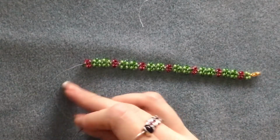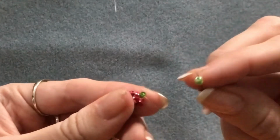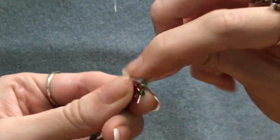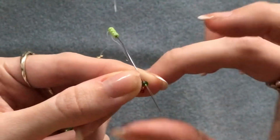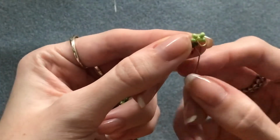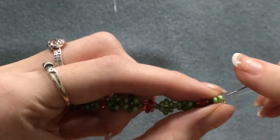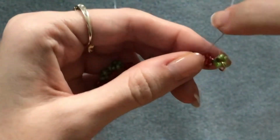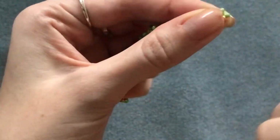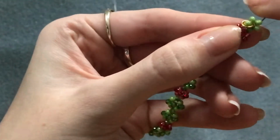Thread your needle onto your tail thread at the other end, and you're just going to do the same thing. So pick up 2 green seed beads, the other half of your clasp, and 2 green seed beads, and you're going to go back into that crystal the opposite side to where your string is coming out of. Pull it through into a circle, and I'm going to circle through those beads on my clasp again a few times so that it feels nice and tight and secure. And then do exactly the same thing again by moving your thread through the bottom of the piece and tying your knots, and then we'll be all finished.